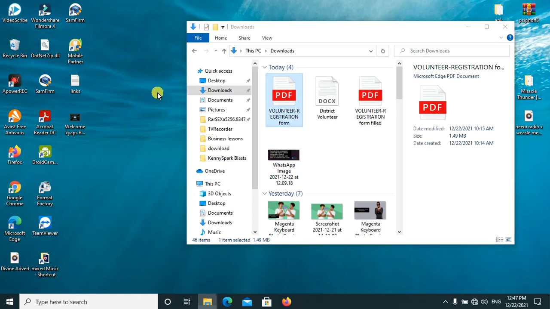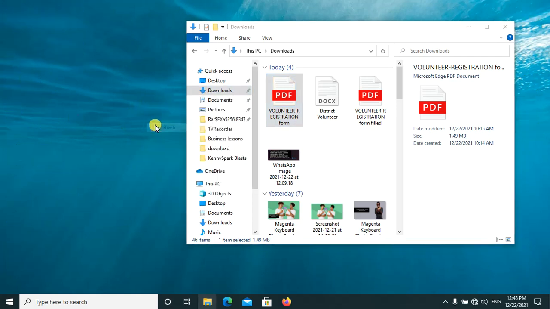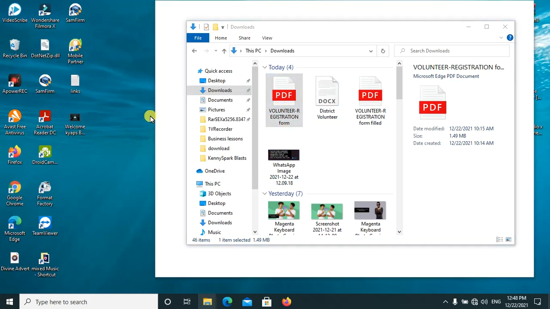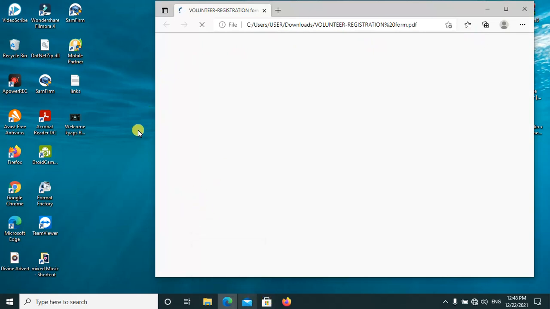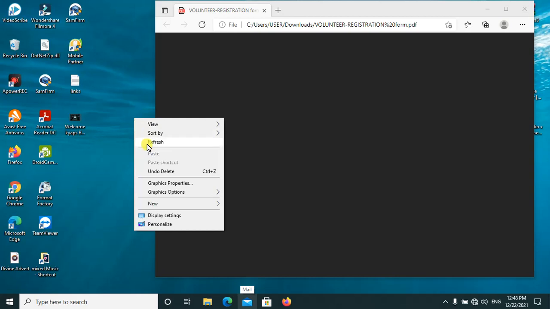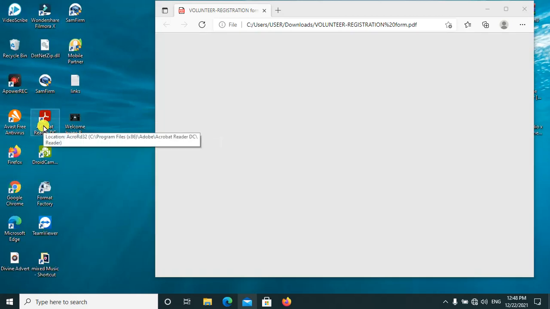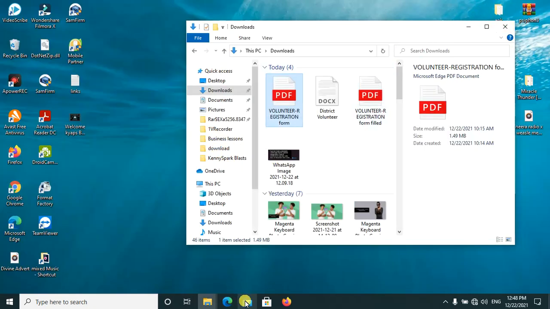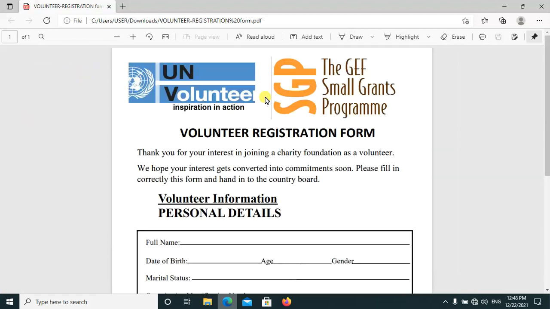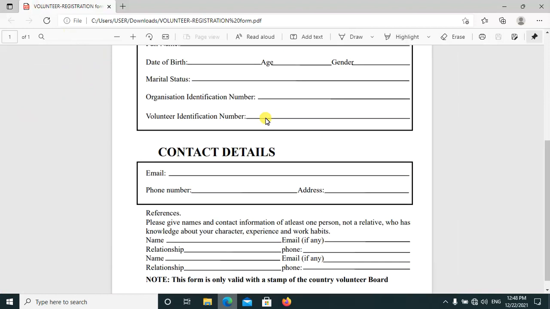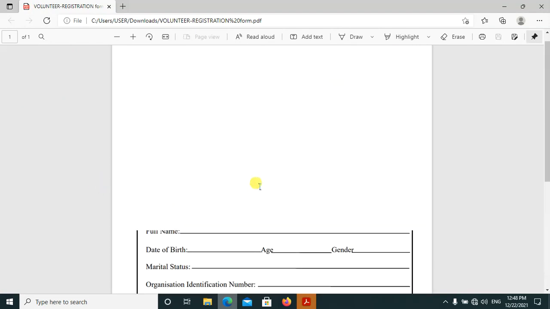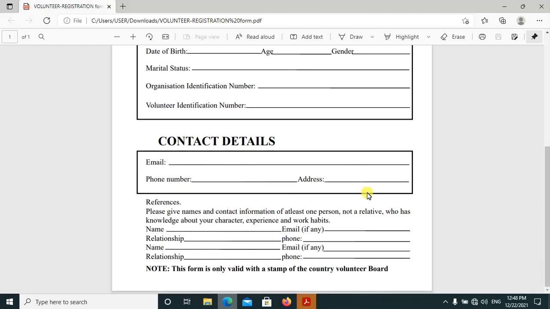For example, this form, just to give you an example of this one. This one is in PDF format, and in case you want to fill it or any related form or something which looks like this, so it is still opening. So for example, this particular form, as you can see, it needs filling. For example, you have to put there your full names, age, gender, things like that, then you fill these things. Now, here, it is already in a PDF format, you cannot edit it from here.